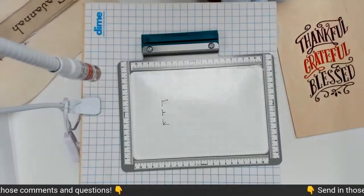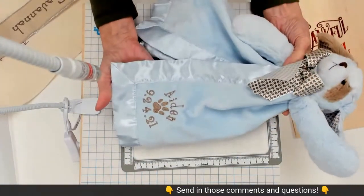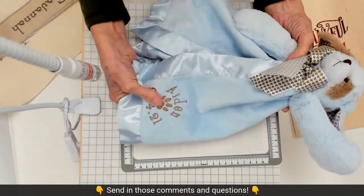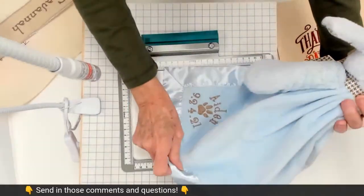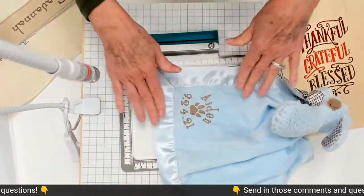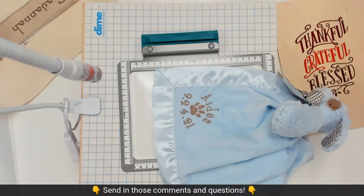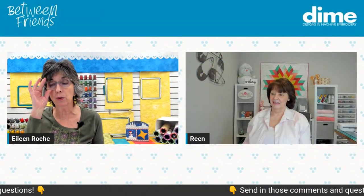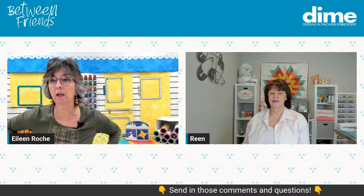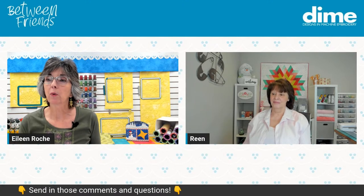It's also great for a lovey. These things are difficult to hoop because the design area is rather close to the border. Well, there we go. And we just stick that down, stitch that, and it's adorable. It's so cute for sure. They're different than our monster hoops because they don't come with a top. They do not have the protective suede. They've been designed to only use sticky stabilizer, and they are really quite handy.